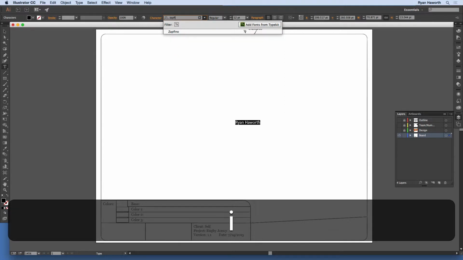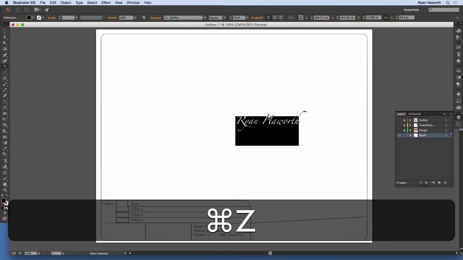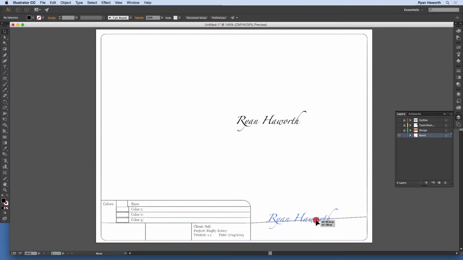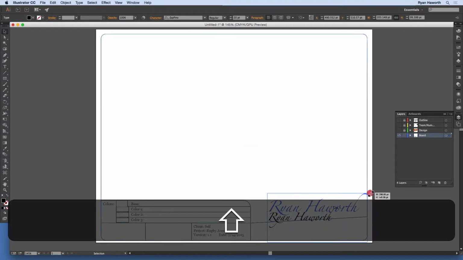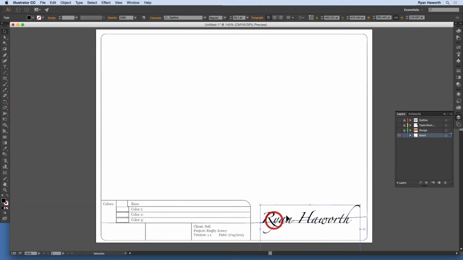I'm in a Zapfino mood today. So here is my cool new logo. Whoops. Don't forget to click out of text areas if you want to manipulate them. And maybe I should have done type on a path.